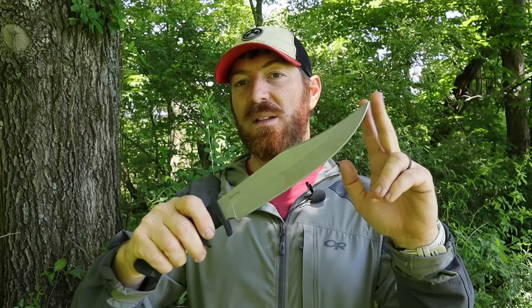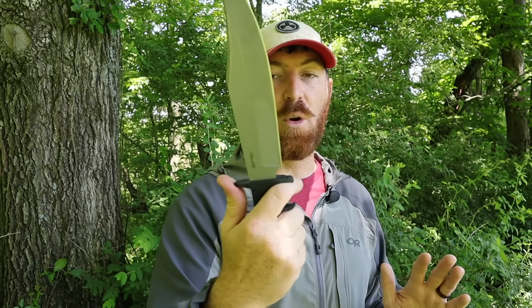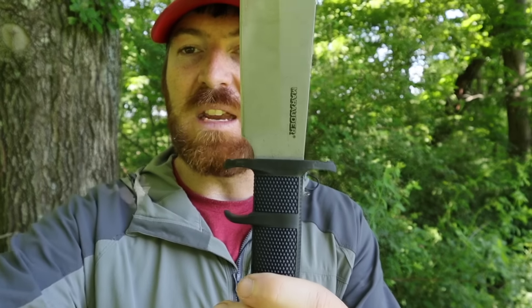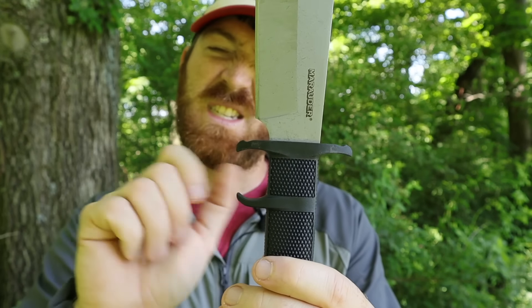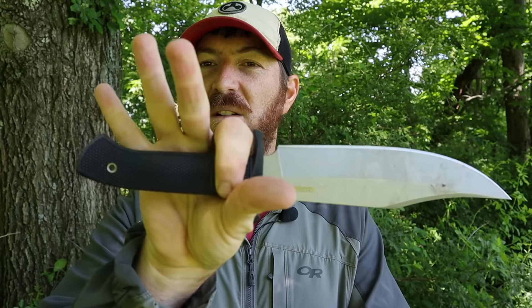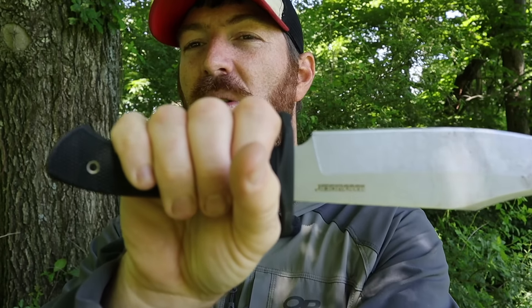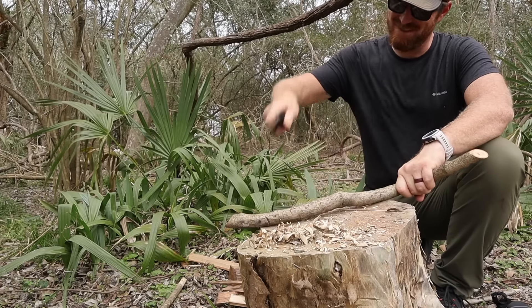Balance is a huge key component to a tool like this, and it absolutely is really well balanced, coming in under 12 ounces for a nine-inch blade from handle to tip — that is excellent. It is a very quick and nimble blade in the hand that you can easily manipulate. It has that top and bottom guard that is huge, from that Kraton handle with that really nice guard hook and secondary finger hook. It does not feel uncomfortable and works perfectly even with large size gloves.